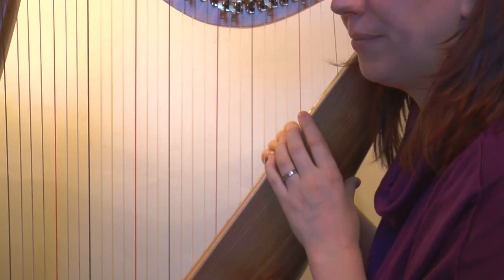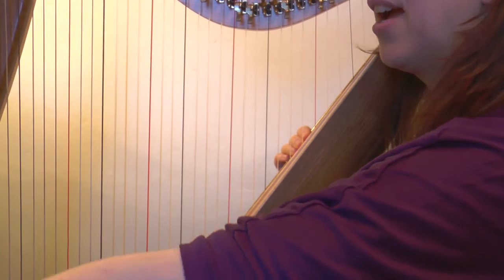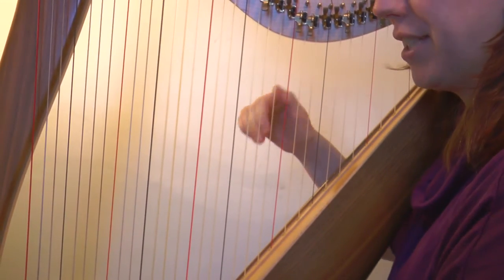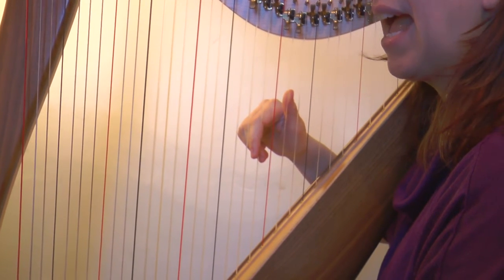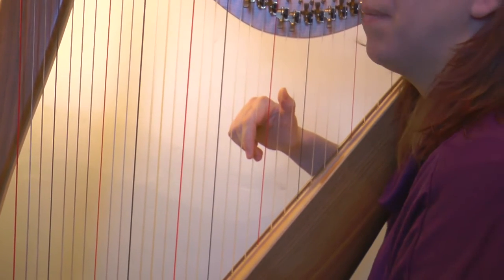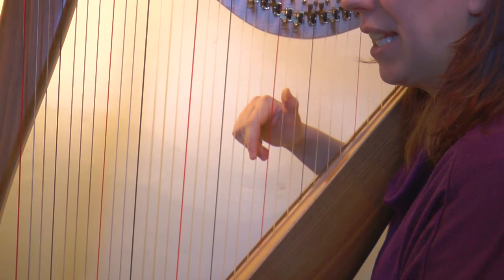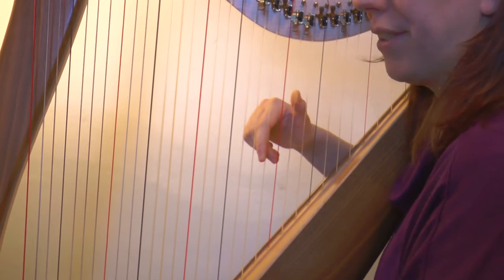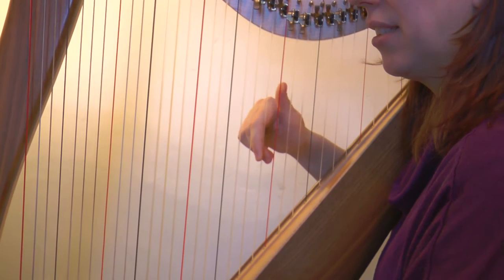Okay, so let's go back to the last two quavers leading into the third full bar for today. D, B in the right hand, D, B, C, A, E, C, B, G, D, B. Okay, so this is the last two quavers of the second full bar leading into the third full bar for today. 1 and 2 and 3 and.